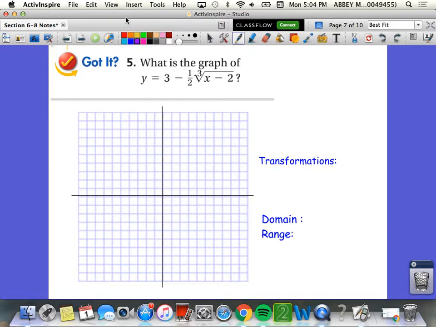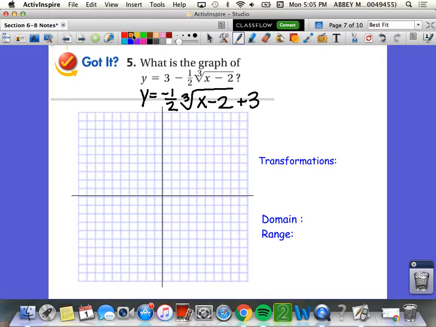This one's a little different, okay? This one, you'll notice that it's not written in the right form, so we need to fix that. We need to say this is y equals negative 1/2 times the cube root of x minus 2, and then you have that plus 3 on the back end. They just tried to confuse us and write it not in regular transformation form, but we saw what they were doing. We got them.